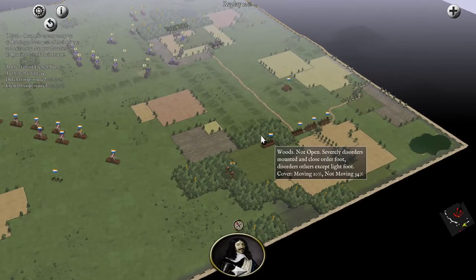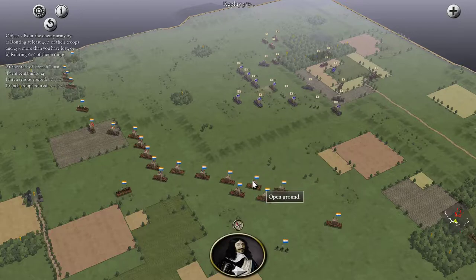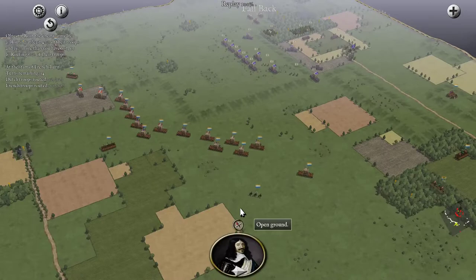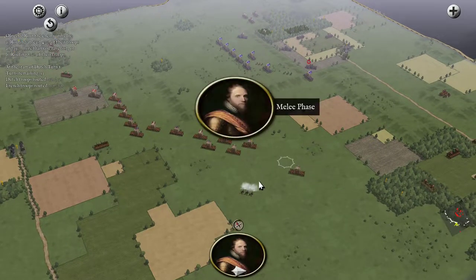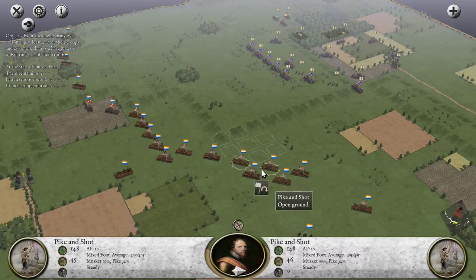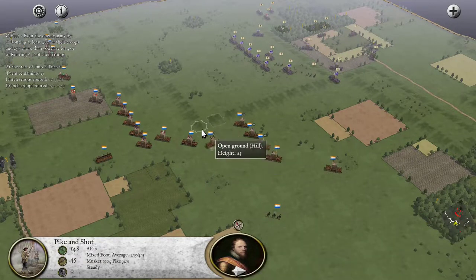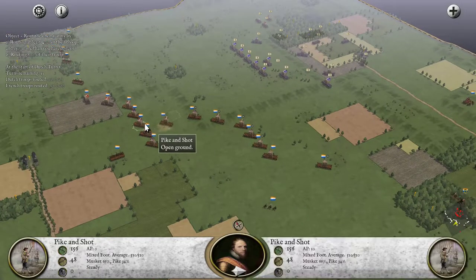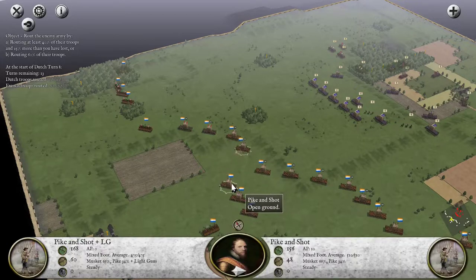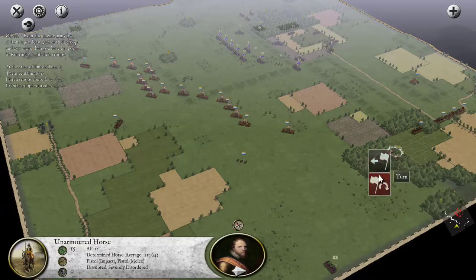What is it though? Shock cavalry? Huh. Okay, they are moving back, so we should be able to actually crest this ridge and engage. So, let's see. Something like that, yeah. Shift everyone over to the left. Be ready to intercept this cavalry.